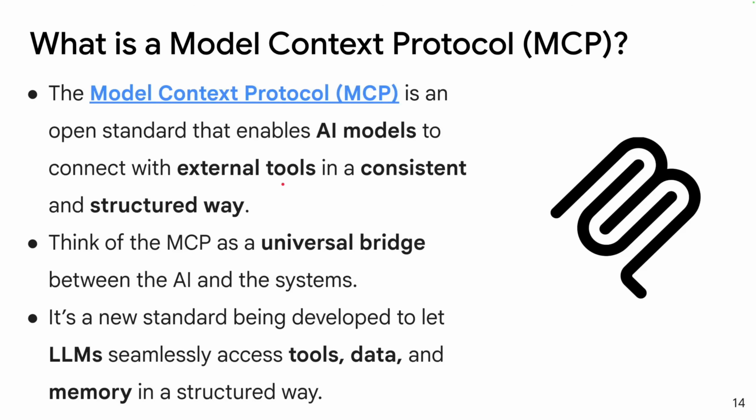If you use ChatGPT or Gemini or Claude Code and ask it to generate text, that is actually pre-trained next word prediction that it has done. But if you want it to have extra capability where you can connect to external tools, MCP is a standard that allows the AI model to connect to external tools. So MCP is basically a universal bridge that connects AI to outside systems.